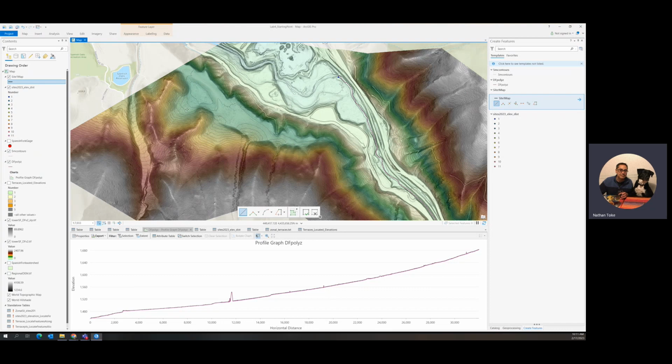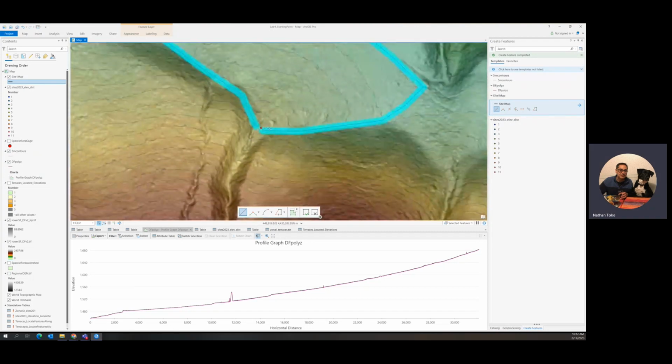And so, another thing that really can help is running profile lines, but that's a little bit challenging to do here. So I'm really going to rely heavily on these contours as well as the shading of the DEM, which is kind of like a contour. And so maybe the first thing I'll start out with is trying to highlight this alluvial fan right here. So just go along the edge of it, and then at some point it ends. I'm trying to use the roughness of it to kind of highlight where it ends. And then you kind of want all these lines to snap closed, because otherwise they won't create polygons. So that's one thing we need to work on.